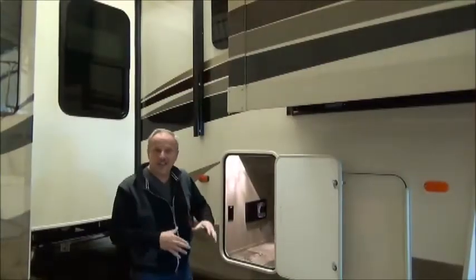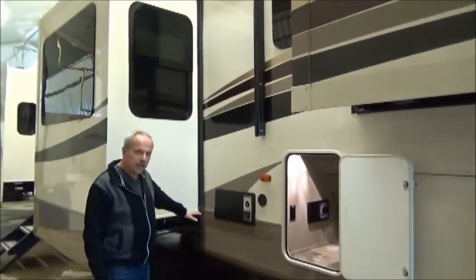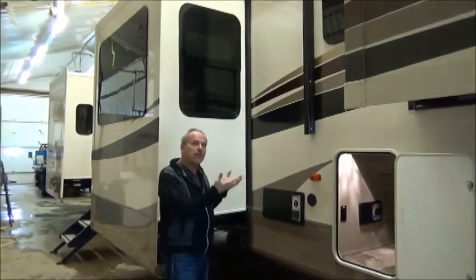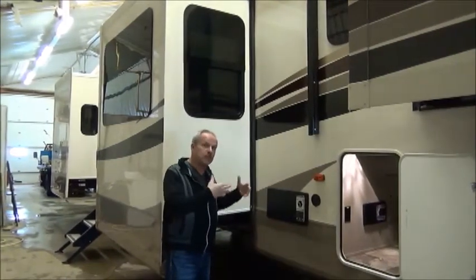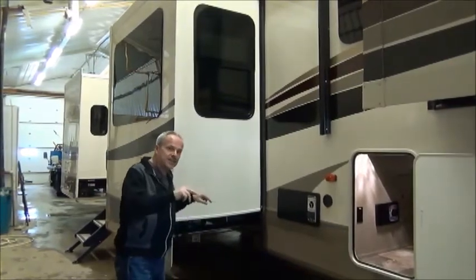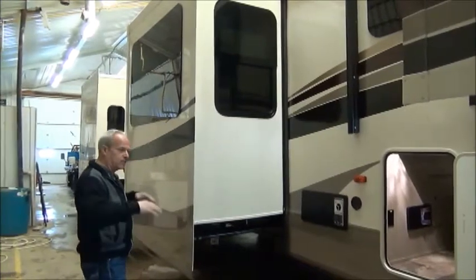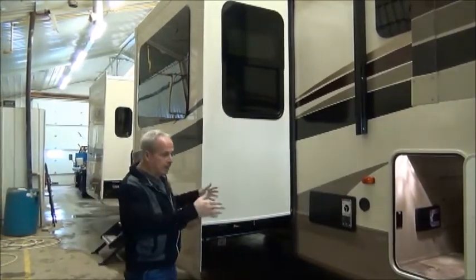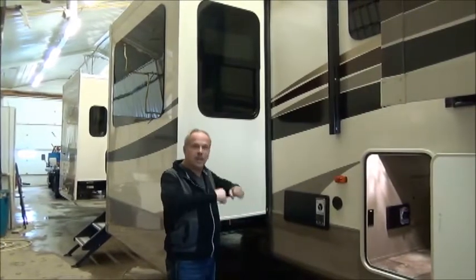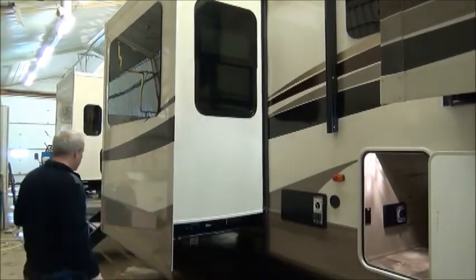This particular unit has the generator prep. It's an enclosed underbelly, and it's double insulated, as well as it's got heaters on the tanks themselves. So it's almost a four season in Saskatchewan. Six point auto level, hydraulic auto level. Right now we've got it on just two drop down or four stands, but it's solid on the inside. And you're going to be quite impressed with that too.